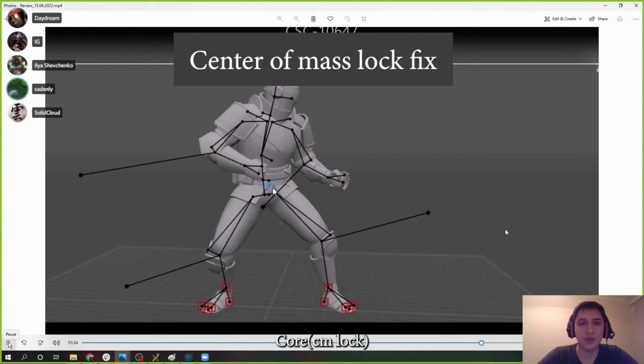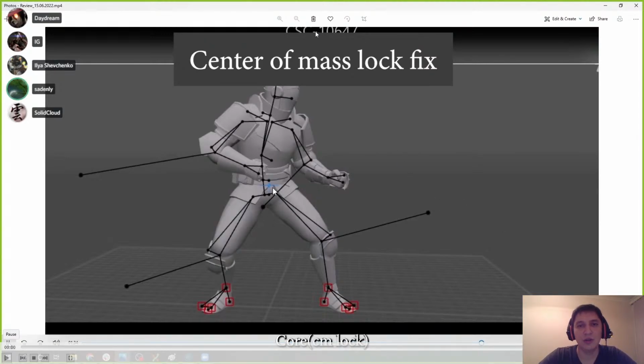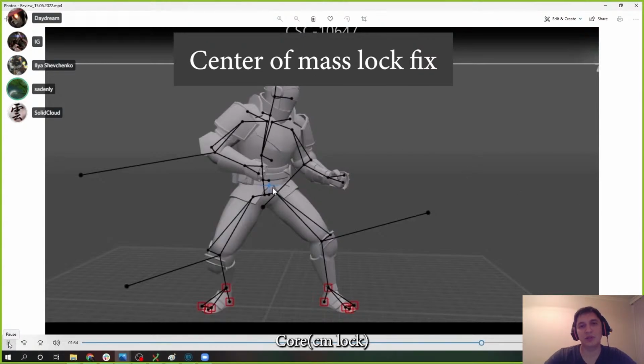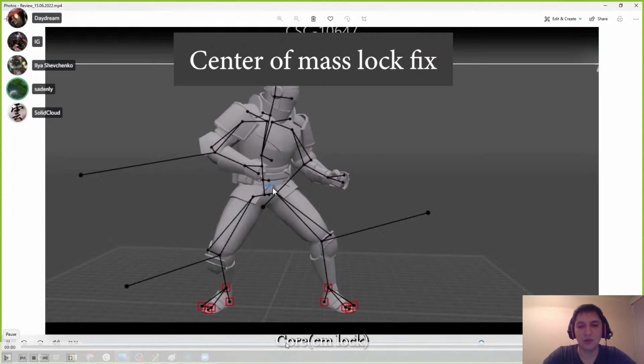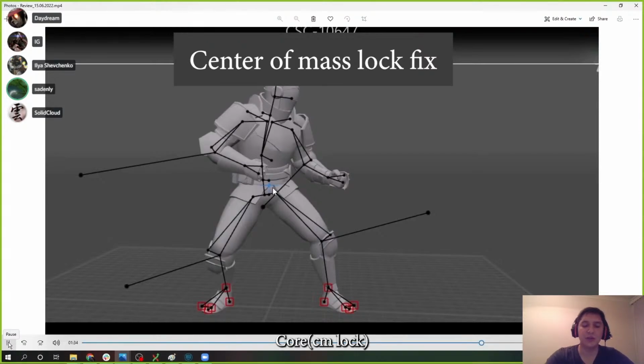Right from the start, I just want to tell you that you will see CSC and a number, and that is the number of the internal task inside the Jira, which we use as a task tracker. You will also see the words core, UI, rigging, physics, and ML, which stands for machine learning. These words basically mean what type of issue it was.